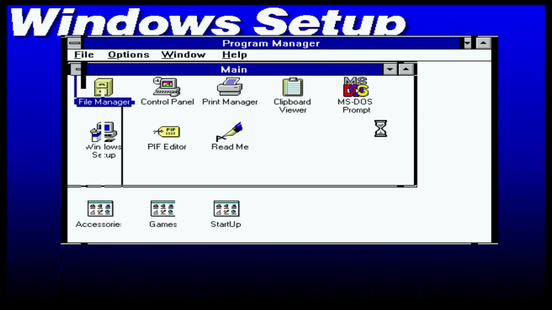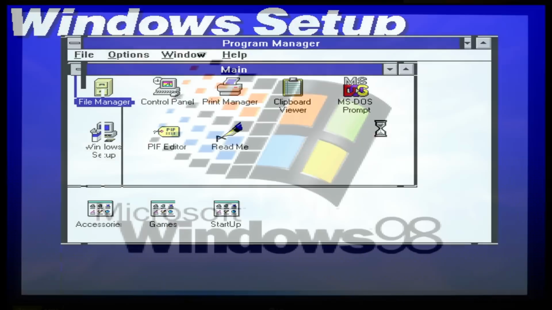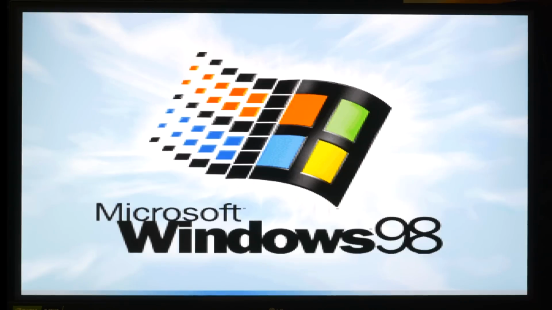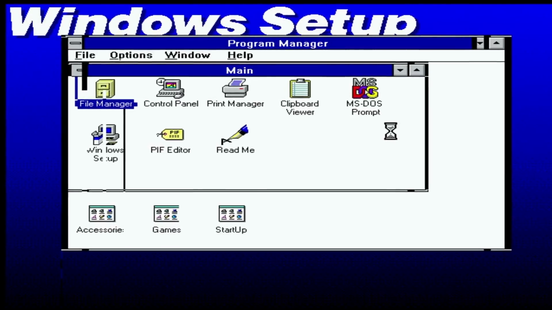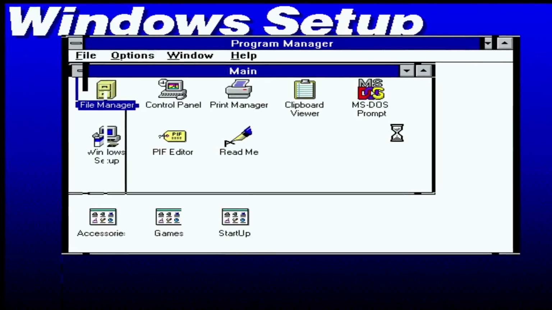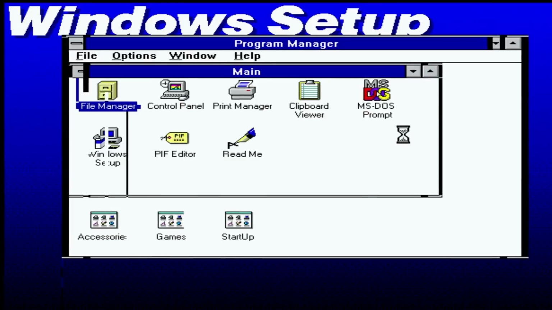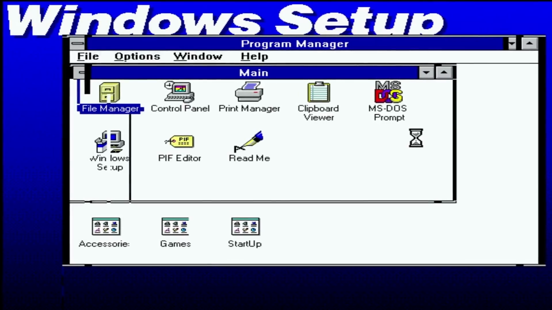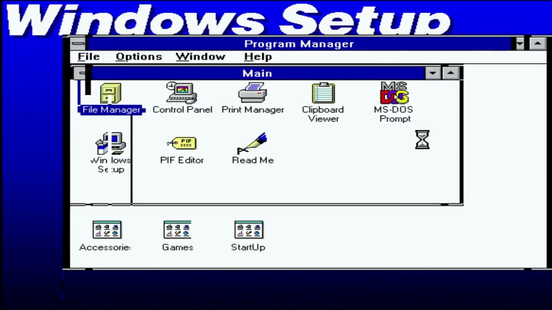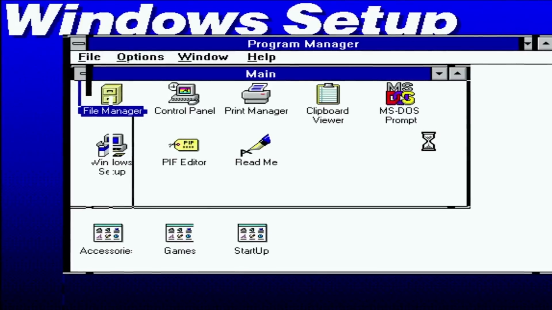Oh my god, it's working? I can't believe it. It's unbelievable because in the previous video we failed with the Windows 8 installation on modern hardware, but now even an older version of Windows can run on it almost without problems after 30 years. Amazing. But how can this be possible? Do you have any thoughts? Write them in the comment section. I will tell you the reason at the end of this video.